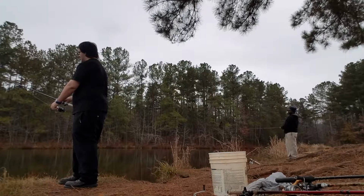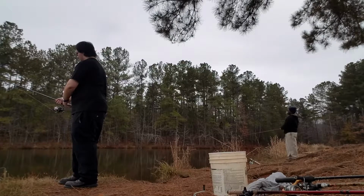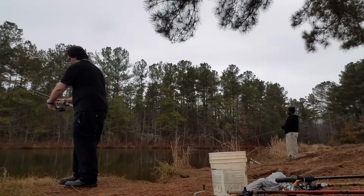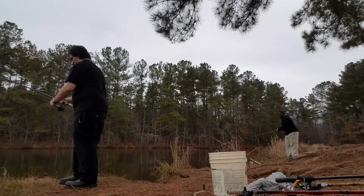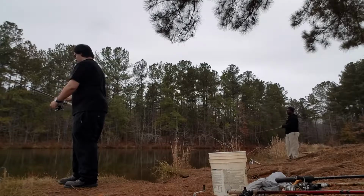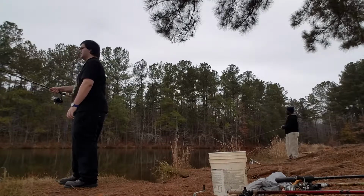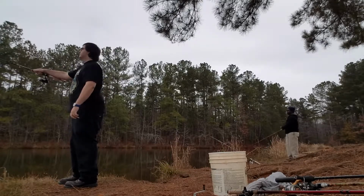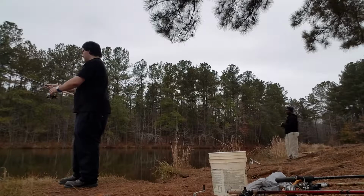It's all about throwing around trying to find out where that fish is. Sometimes you might throw it directly on them and spook them, but then sometimes you might throw it right on them and end up getting a reaction bite. Meaning he's not biting because he's hungry. He's biting because somebody irritated him or came into his space.